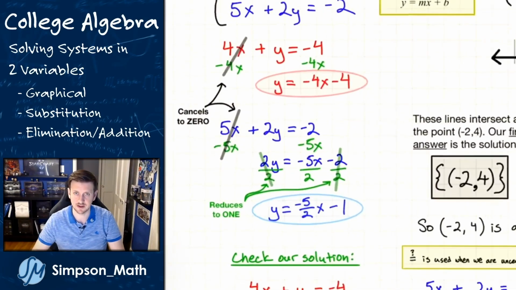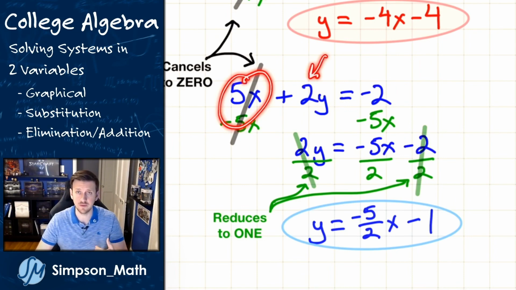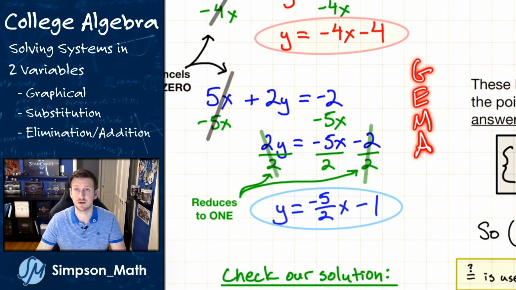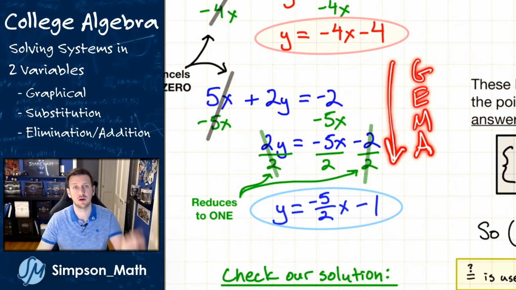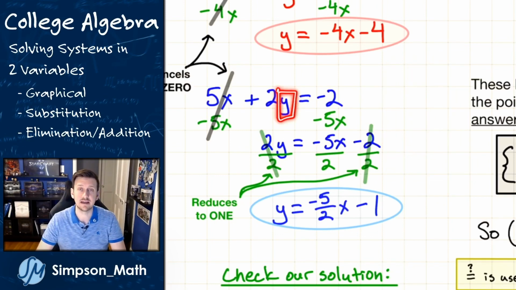All right, a little bit faster now, so let's take a look at this one. So for 5x plus 2y equals -2, ultimately I need this y to be by itself. So that means both the 5x and the 2 need to be moved. If you recall from my order of operations discussion, we talked about GEMDAS, so grouping, exponents, multiplication, division, addition, subtraction. And so whenever you're trying to simplify, we follow down that order of operations. But when you're solving, we go backwards up the order of operations. So looking at that, I have this y that I need to get by itself.